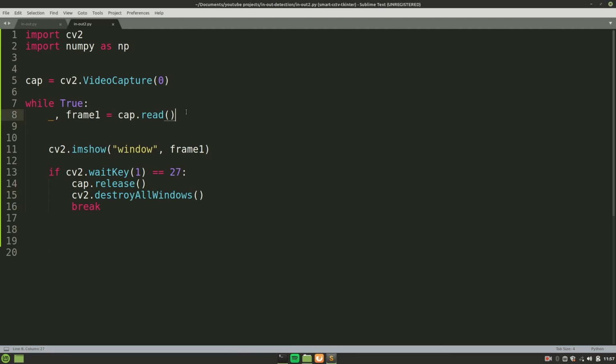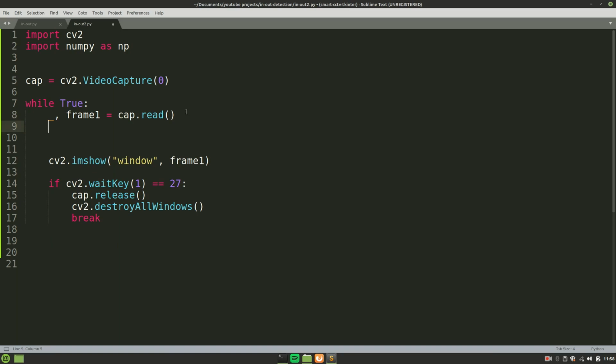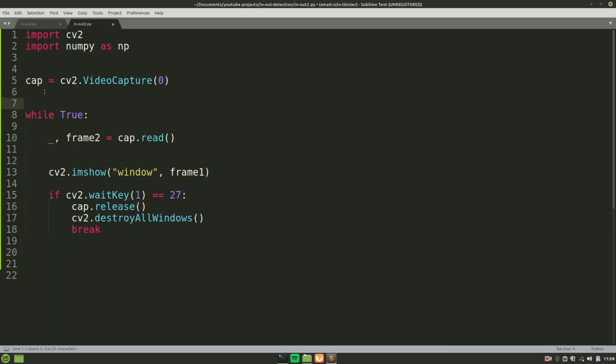So now we are going to build the basic functionality. First of all, we are going to detect motion. I have already created a video on how to detect motion, but don't worry, I am going to explain it again. You may skip to the next chapter if you know how to do motion detection, but I recommend you stick to this video. First of all, we need 2 frames in order to detect whether any motion is happening or not. So we'll read 2 frames. Now frame1 and frame2 are 2 consecutive frames. To be more consistent, let me take this out of the loop, so frame1 and frame2.